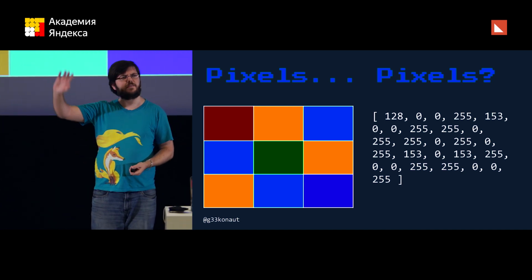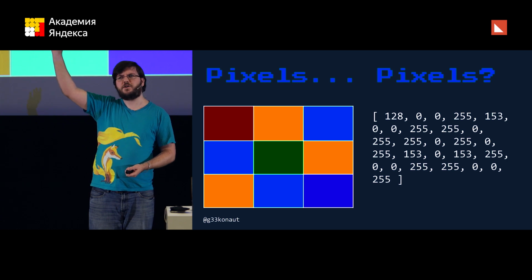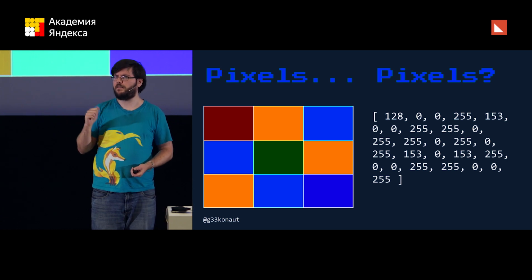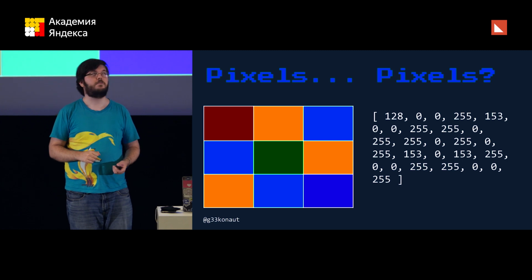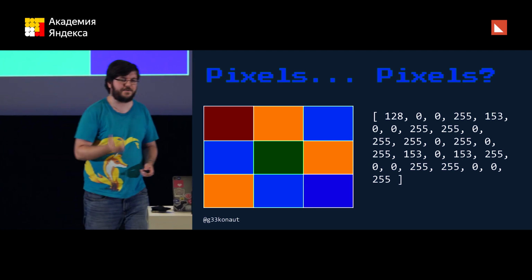Who here knows how arrays work? That's pretty good. First quiz question answered, and everyone else is like, what? Who am I? What year is this? That's okay as well.